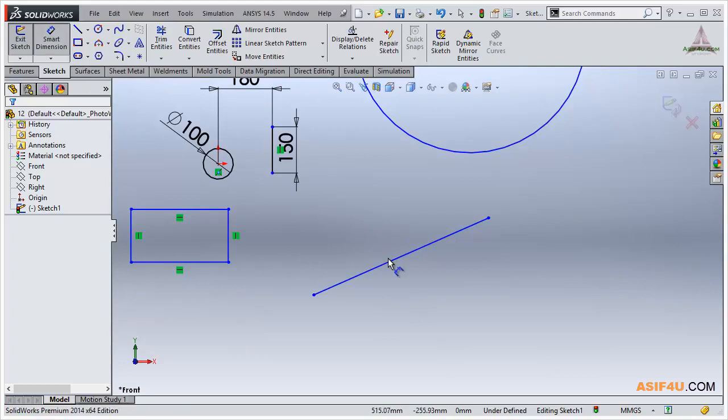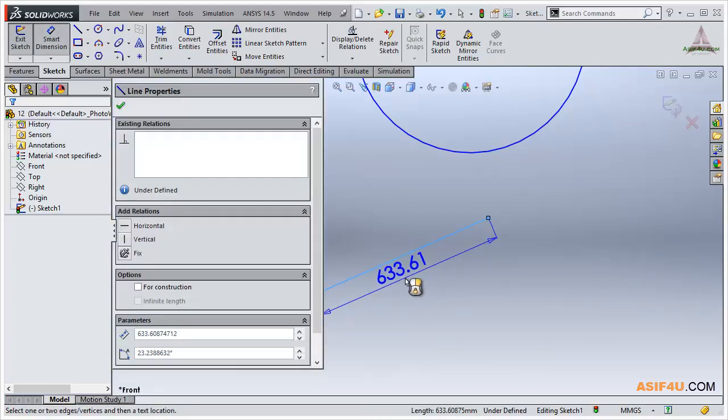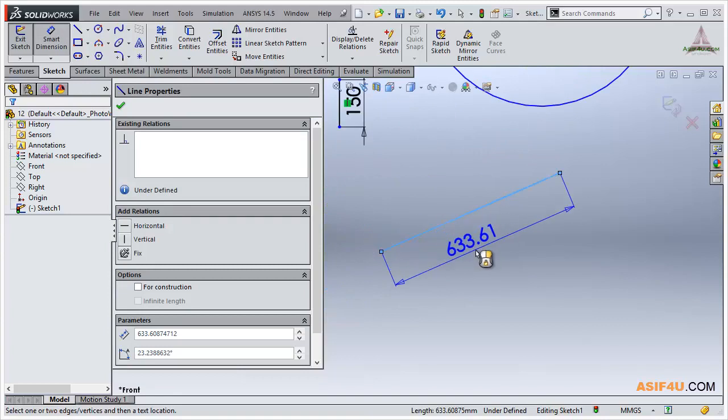There is another interesting thing. Suppose I want to put this true length and I moved my mouse here, so this alignment of the dimension already changed, but I don't want to change this alignment. If I want to keep the alignment in the true dimension, in this position, just right click in your mouse and it will be locked.